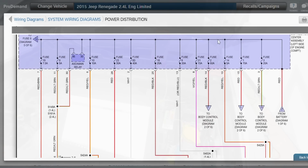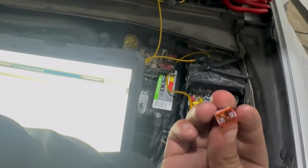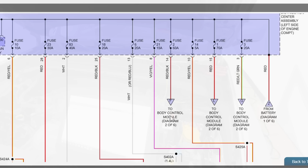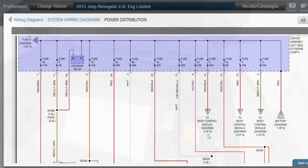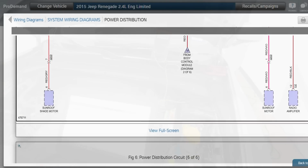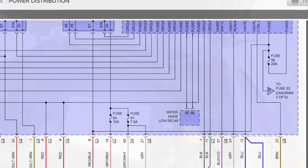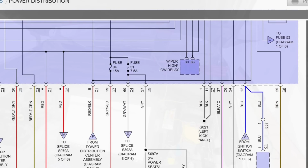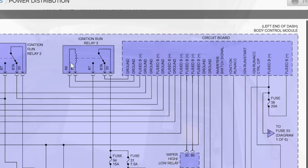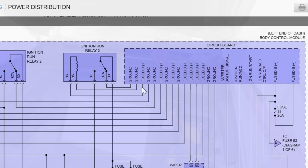And these aren't right. It's a 20 amp, and then the 60. Yeah, they're off. Okay, that's a 70. All right, and then the other one is a body control module. So one is an ABS, and another one's a body control module. So if we go right here, as you can see, it goes right there, and then it makes its way up to ignition run relay and fuse B.